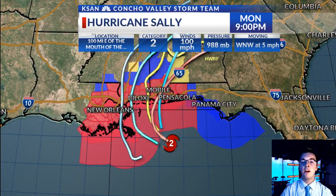Most models have a consensus on landfall from west of Biloxi, Mississippi to east of Mobile, Alabama. These models track where the center is likely to travel, so the most likely impact is somewhere between Biloxi, Mississippi and eastern portions of Mobile, Alabama. If you're in those areas, you need to be prepared over the next few days. Give people in those areas a phone call and let them know they're going to experience at least a very strong Category 2 hurricane. This is going to be a long-duration event along coastal Alabama, Mississippi, and the Florida Panhandle.